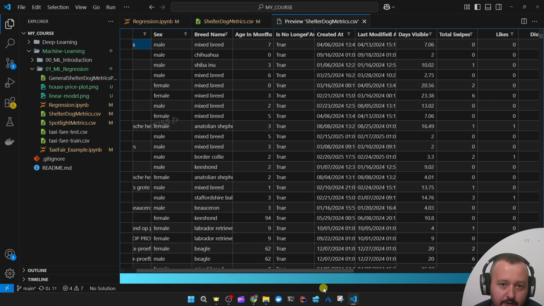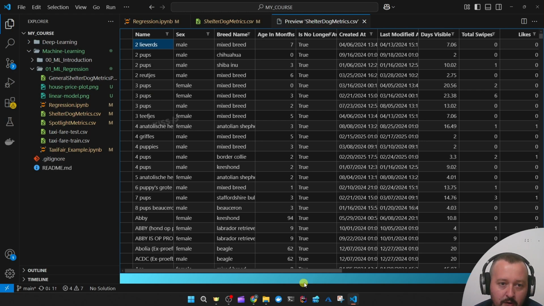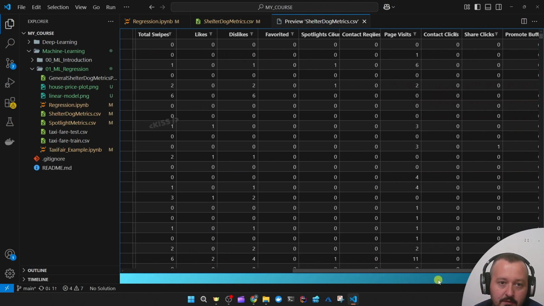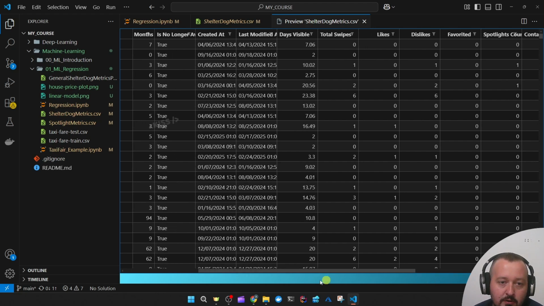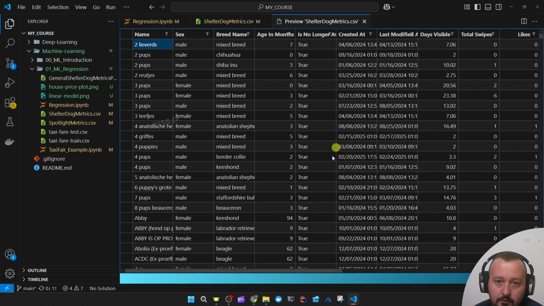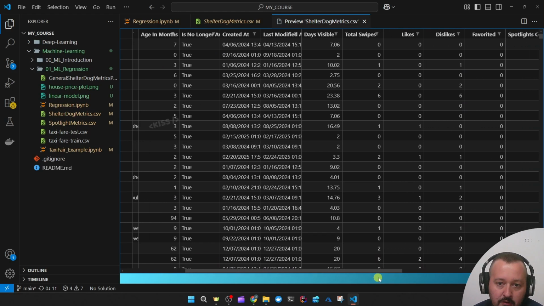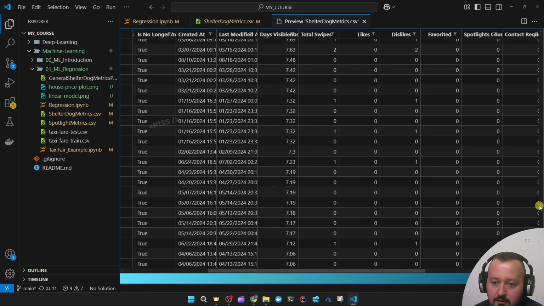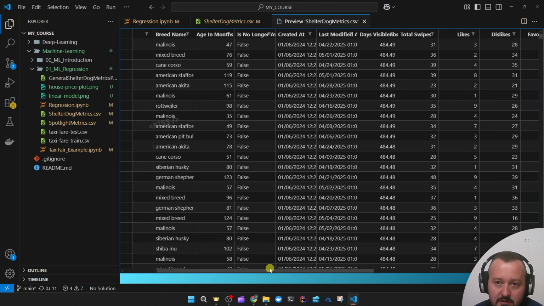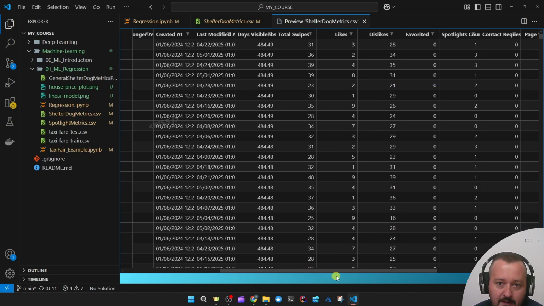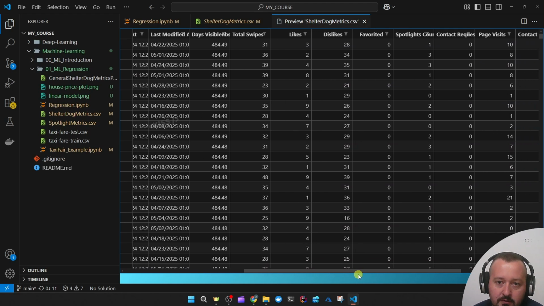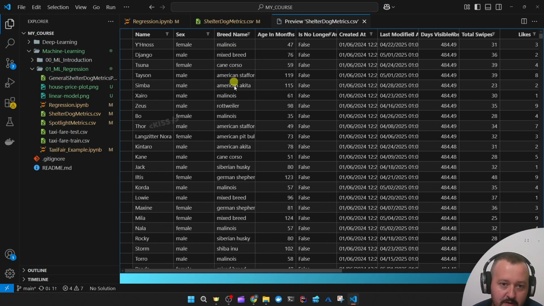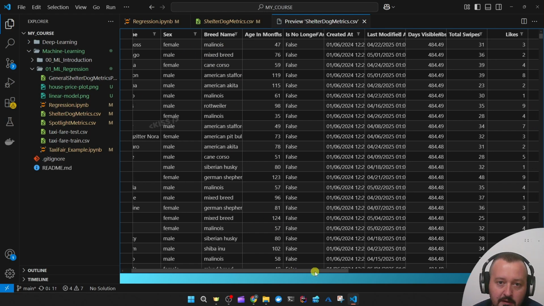It's basically just the dogs, the age in months, so how old the dogs are, how long they've been visible on the platform, and then you could maybe try to predict popularity, perhaps based on the breed, on the gender, on how long it's been on here, and based on the likes and dislikes. Say we look at the dogs that have been in there the longest, they likely should have the most views, but they're not necessarily the most popular, otherwise they wouldn't be there anymore. And you could kind of play around. You could see maybe it's more of the larger dog breeds.